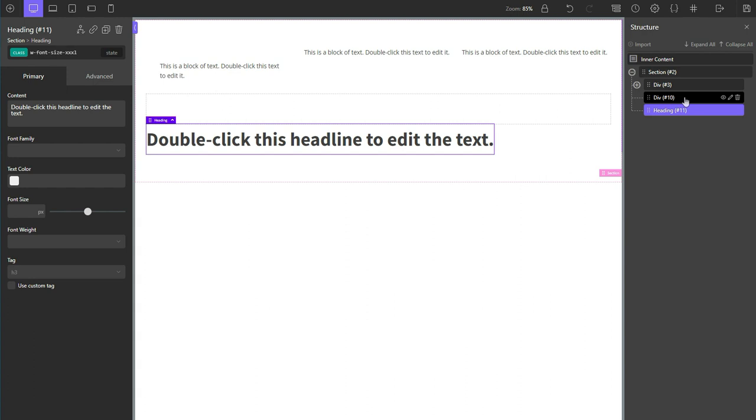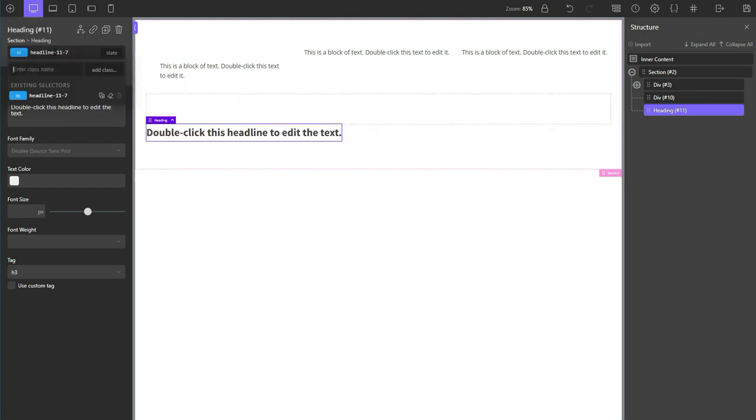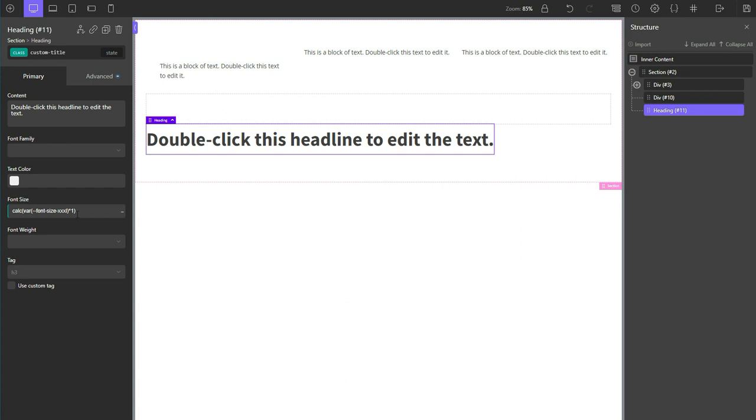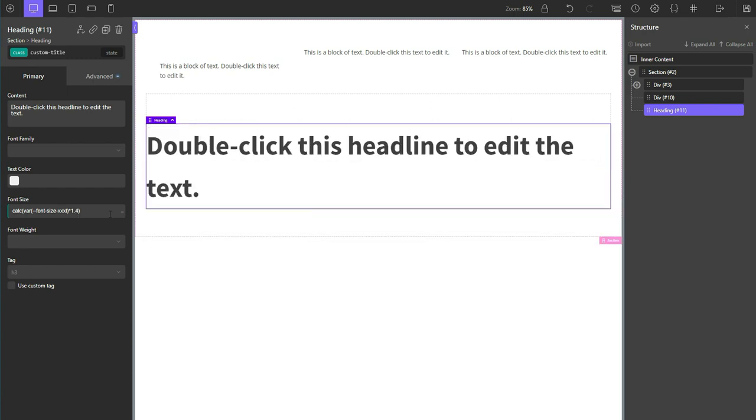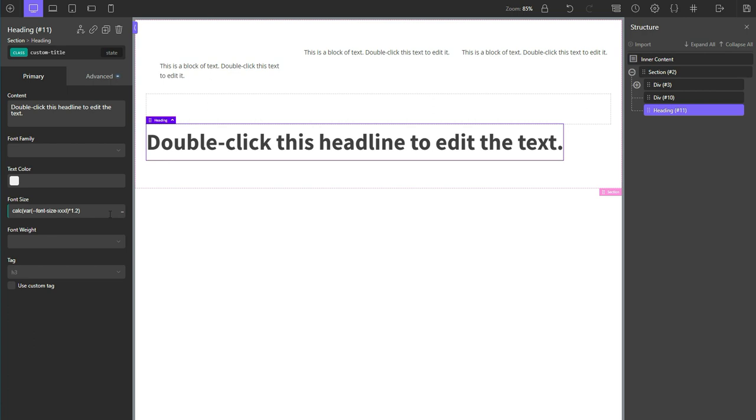But if you want to have some custom size, but also you want it to be fluid, you can use something like, let's say, custom title class. Okay, and as for font size, you can use a calculated function. So let's say calc, and inside this add our var and go for font size XXL, for example, and multiply it with some number. So like this, I have multiplied by 1, so this size will be the same as H1 heading size. So if you want it to be a little bit bigger, just change the number here, like 1.4 or 1.2, and like this you can modify the variables.